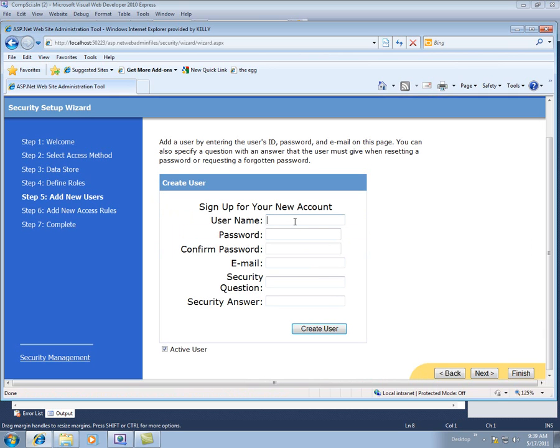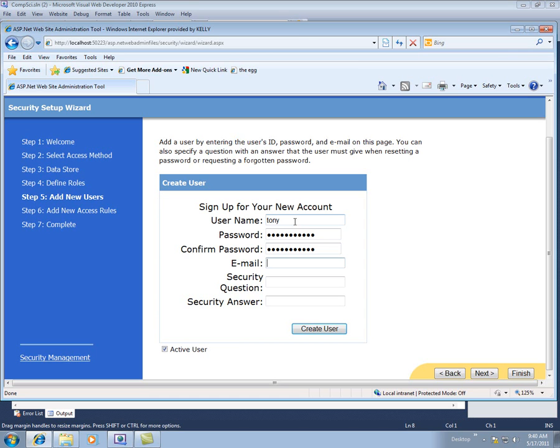And here we want to make at least one user. And we want to do the password stuff. And again, it's got some password strength rules on here, so you have to have at least 8 characters. You have to have at least one character that's not a letter or a number. So my suggestion, if you're just messing around, is use password.01.